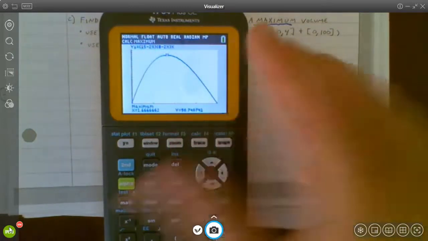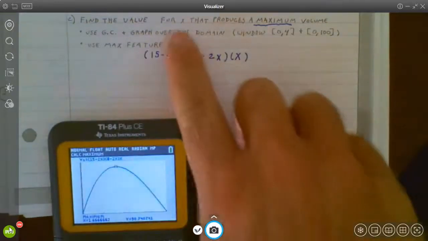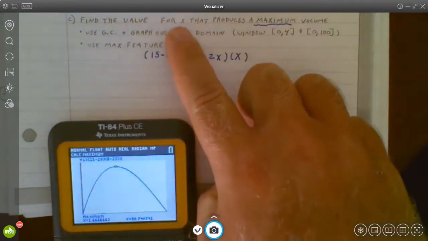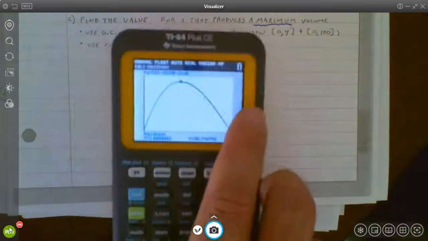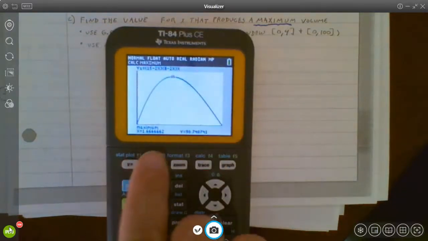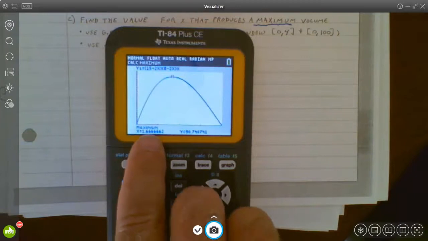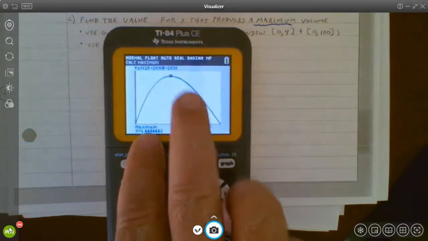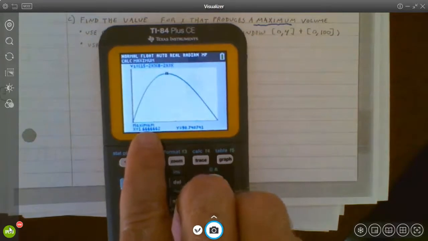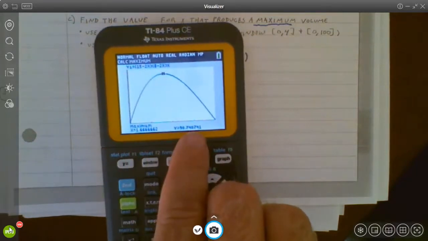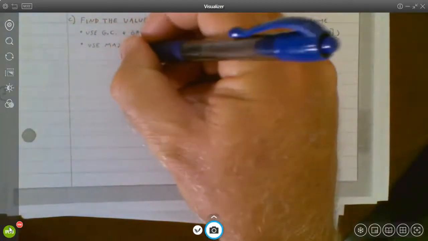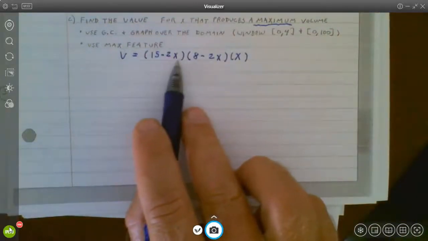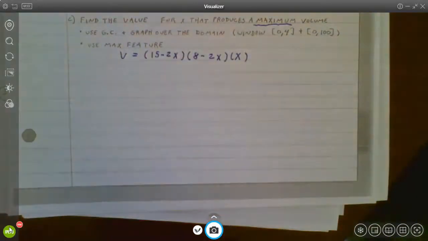I want you to keep something in mind on this. Look at what the question asked for. It said, what is the value for x that produces the max volume? They didn't ask for the max volume. So you have to be careful of what they are asking for, right? This is the x value I would use to find my maximum volume. If they said, what's your maximum volume? Well, there you go, right? There's the maximum volume, because remember in this setup that we just graphed, the x represents the side measurement and the y represents your volume. So let me flip over.